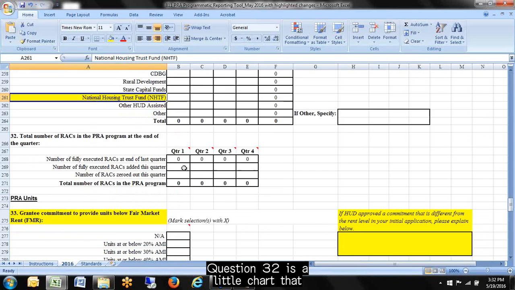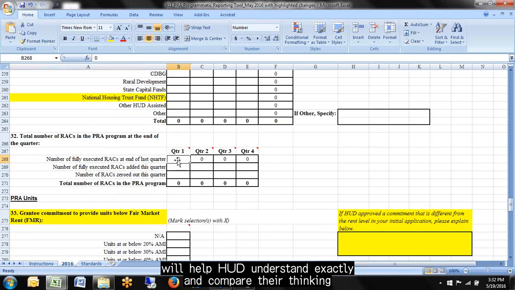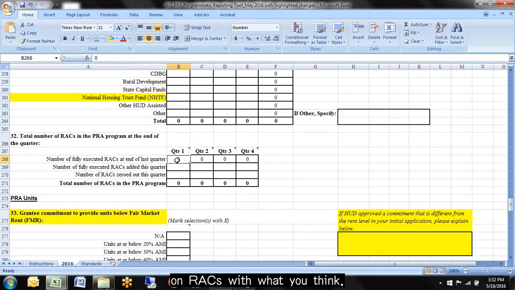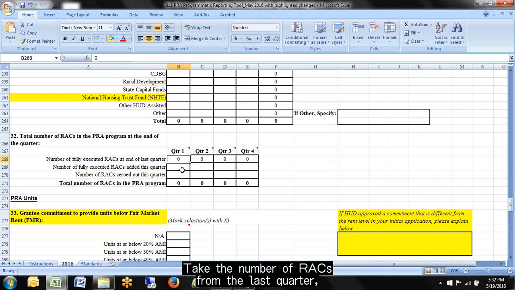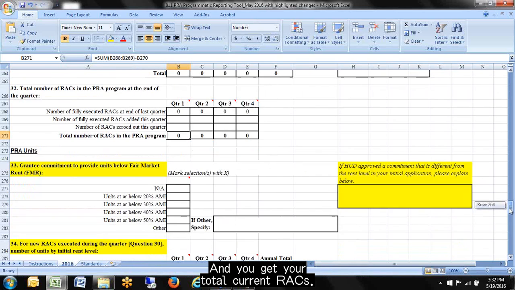Question 32 is a little chart that will help HUD compare their thinking on RACs with what you think. Take the number of RACs from the last quarter, add the ones you executed this quarter, subtract any RACs that you lost in this last quarter, hopefully 0, and you get your total current RACs.